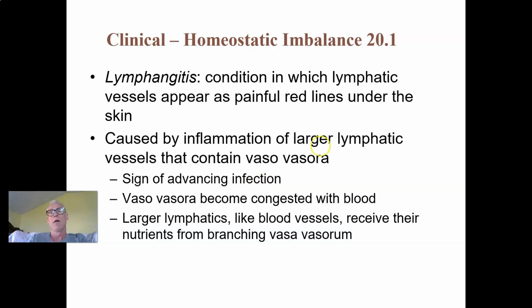It causes inflammation of small blood vessels in the walls of the larger lymphatic vessels. If you remember that larger veins and arteries actually have blood vessels within those walls to feed the cells of those large blood vessel walls, called the vasa vasorum. Well, the vasa vasorum is also found in large lymphatic vessels, and if it becomes inflamed, it makes the lymphatic vessel into a bright red conduit, which can actually be seen on the surface of the body.